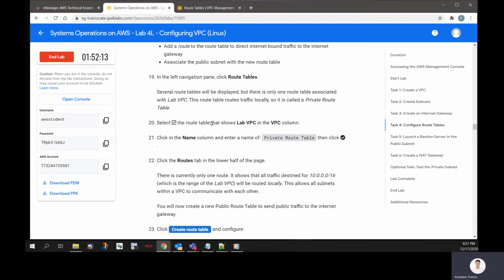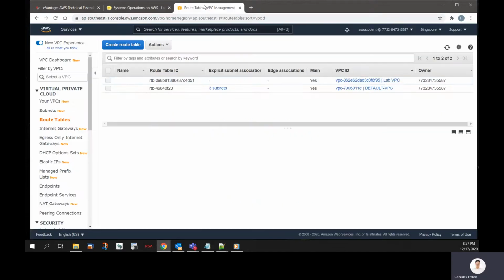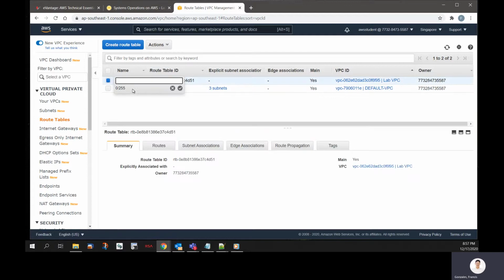Then for the route tables, private route table. So as you can see, we have earlier, we have 2 routes in here. So this is the one that we are concerned with.